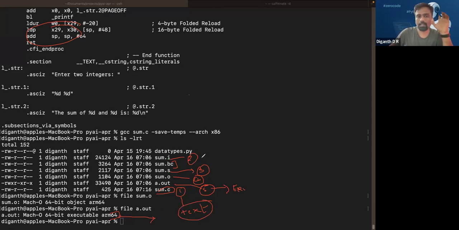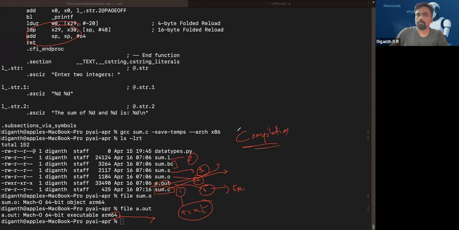These languages are called compiled languages. The thing that you're executing is the final a.out. You can rename the file, but this is the final executable, and from sum.c we got this. So this is called the compilation process.